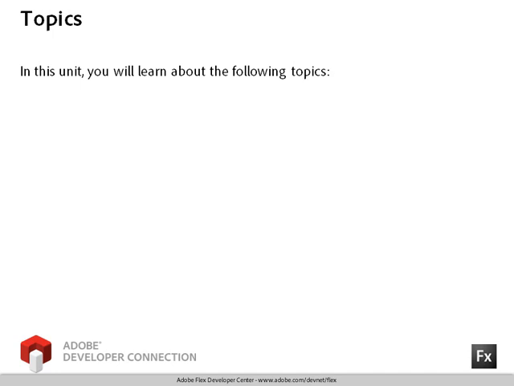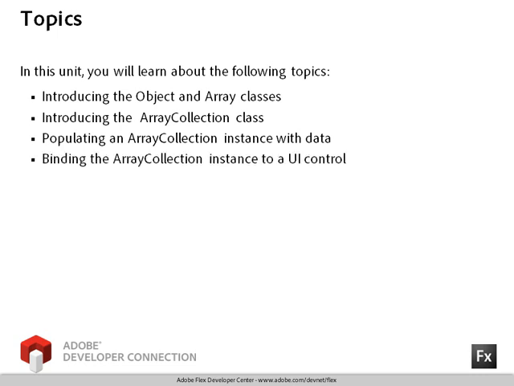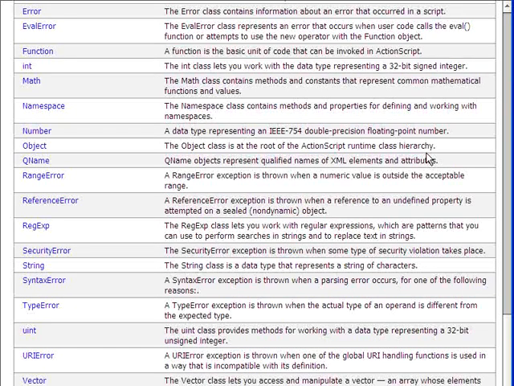In this video, I will first discuss the top-level ActionScript classes, Object and Array. I will then introduce you to the ArrayCollection class and the benefits it contributes for handling data and binding to components. As an experienced programmer, this series assumes that you have worked with complex data objects like arrays and associative arrays, also known as hashes or structures in some languages.